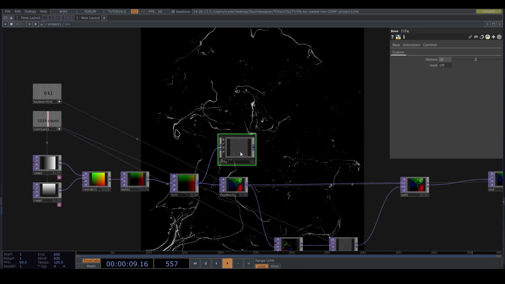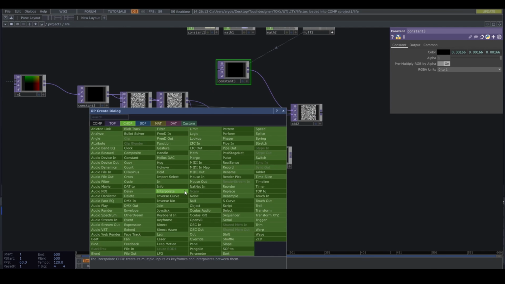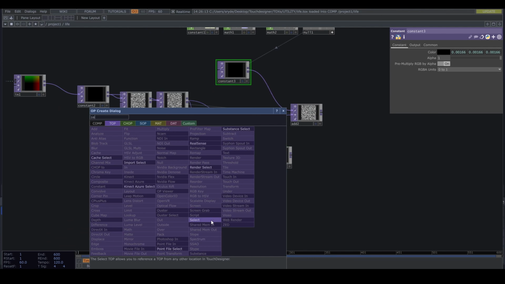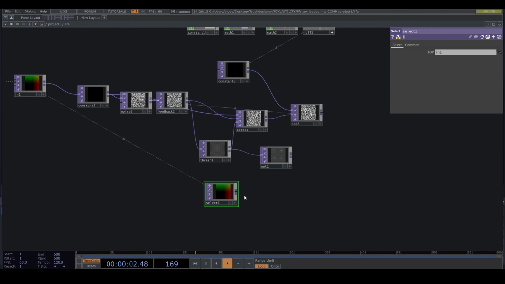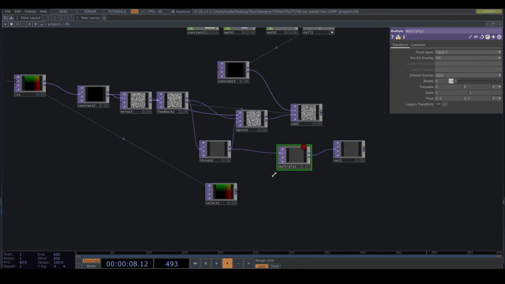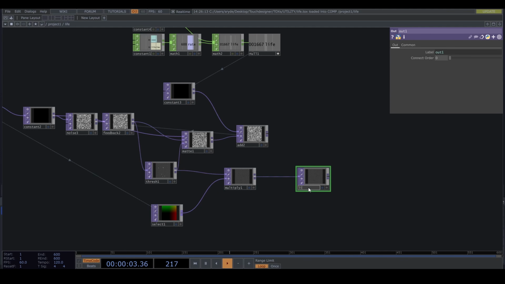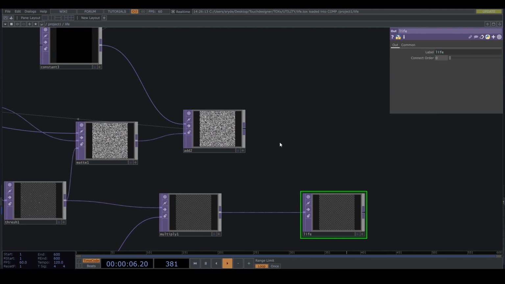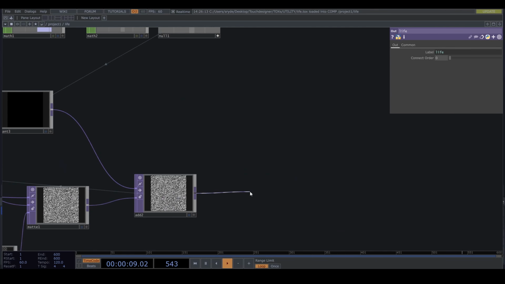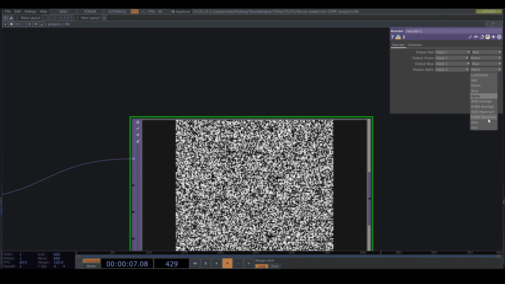And let's step inside. Let's select the in, and multiply that with this threshold. Let's rename this out to life. Now, let's take this add and connect it to a Reorder, and let's set the alpha to luminance.